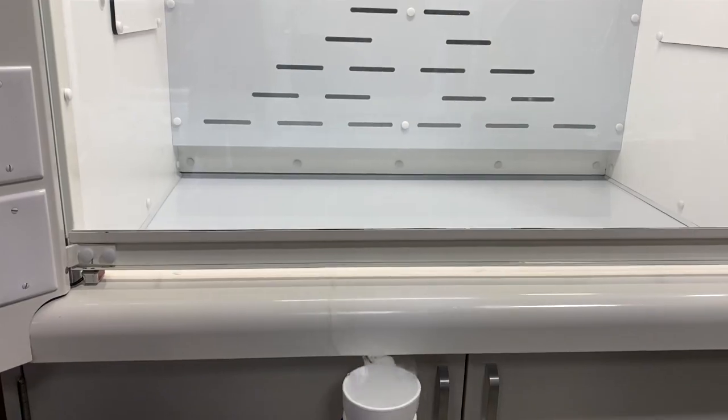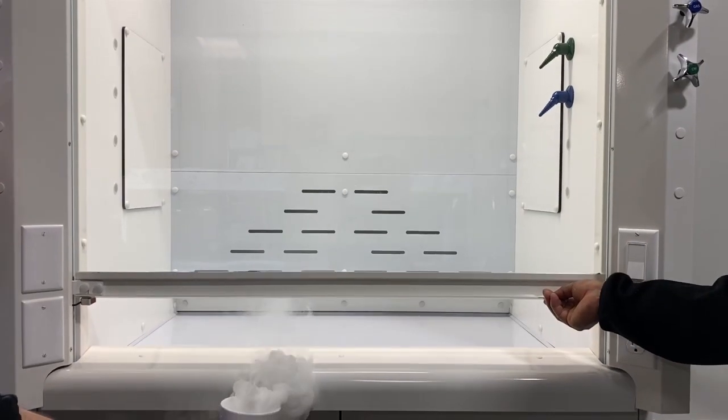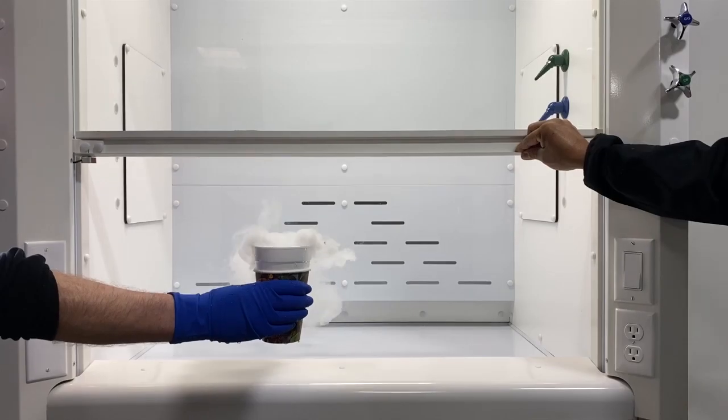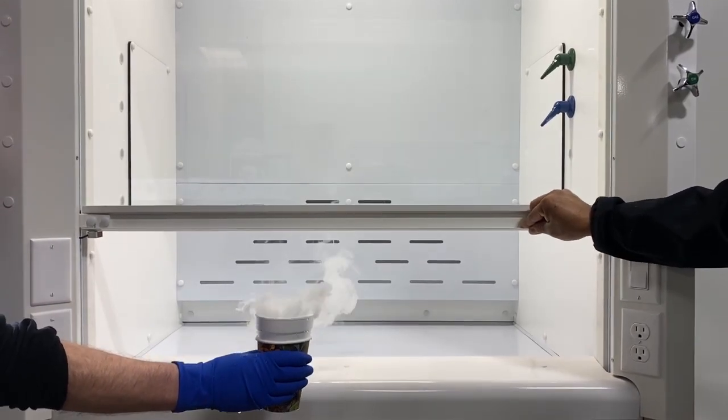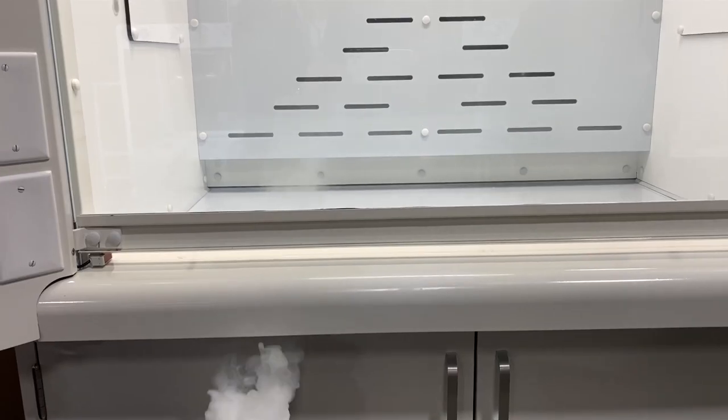Aerodynamic sash foil and vertical fascia provide even airflow by avoiding sharp curves that can create turbulence. When the sash is lowered or closed, air enters the hood from underneath the airfoil and the opening along the top of the hood.